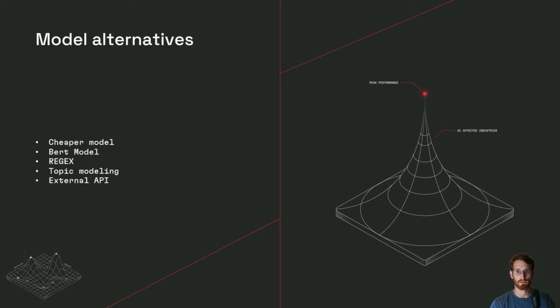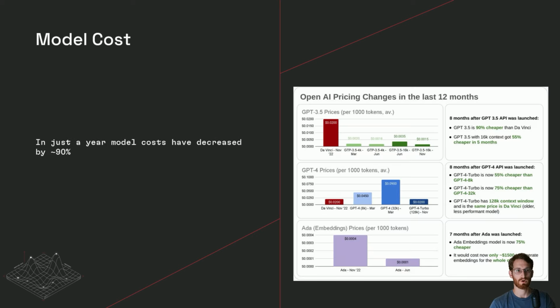Now, I mentioned cheaper models here, but I do want you to take the cost of the model with a grain of salt. Things take time to develop, and you have to be forward thinking when you're undertaking a project. You don't decide to do a project today and deploy it tomorrow, and over time the cost of models decreases. In just a year, the cost of GPT has declined by over 90%, and I expect this to be the case in at least the year to come.